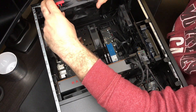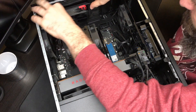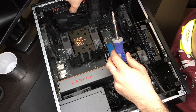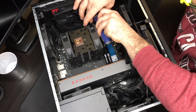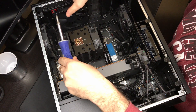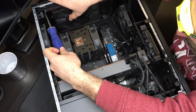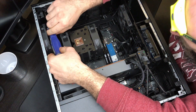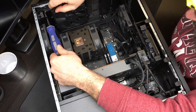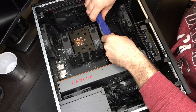There is our new fan attached to the bracket and we're going to put this back in. I'd recommend plugging in the fan once it's already installed, but the position of my connector makes that a little difficult, so I have to hold the fan with one hand and plug it in with the other. To reinstall, get one screw threaded in but not tight so the bracket can move slightly and you can line up the other screw. Then start threading the second screw in, and make sure both are tight — not super tight, but enough so the bracket will not move.